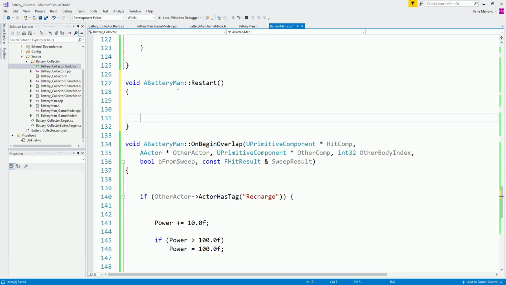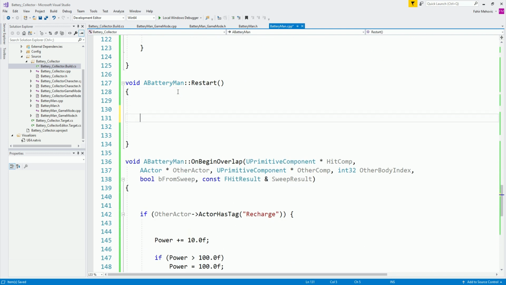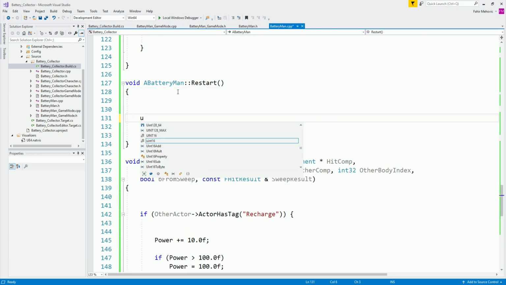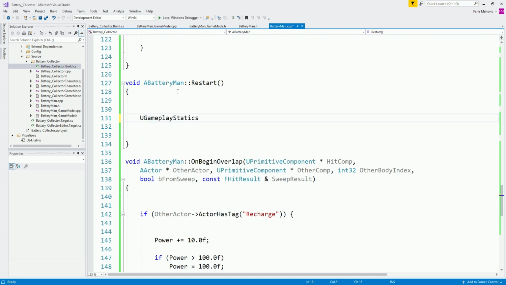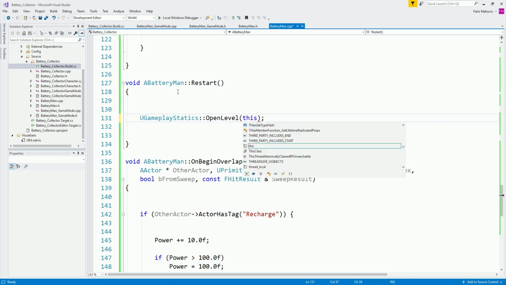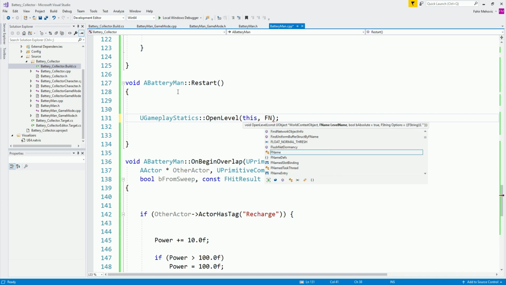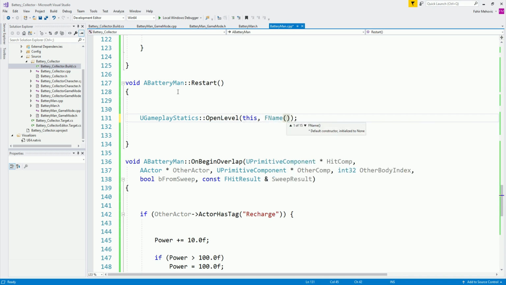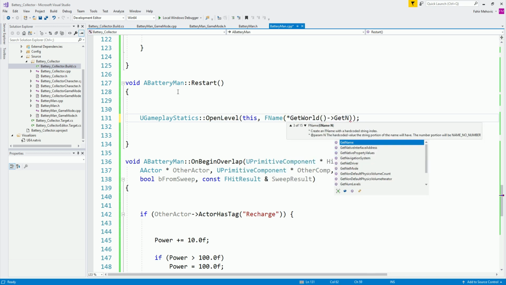So what's going to happen here in the restart is I'm going to call our gameplay statics. I'm going to say UGameplayStatics, colon colon, OpenLevel, and we're going to load the current level. So I'm going to say here FName of the level. So this is the name of the level, asterisk because we get a pointer, GetWorld, and we are going to say GetName.